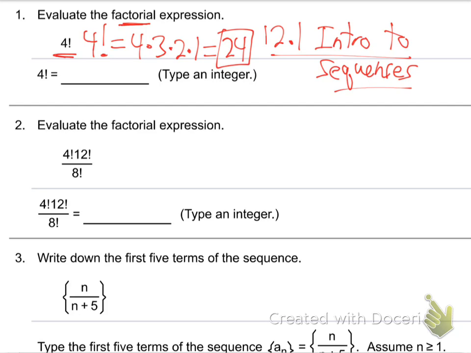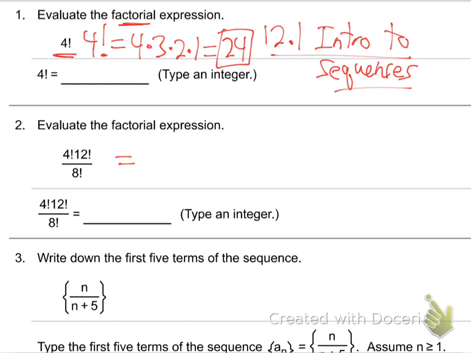Abdul, when you were a kid, did they let you have a calculator when you're doing math? Did you use calculators? No, I have never used it. Exactly. So 4 factorial is 24. You almost laughed when I asked you if you had a calculator as a young man. No, nobody does. I know.